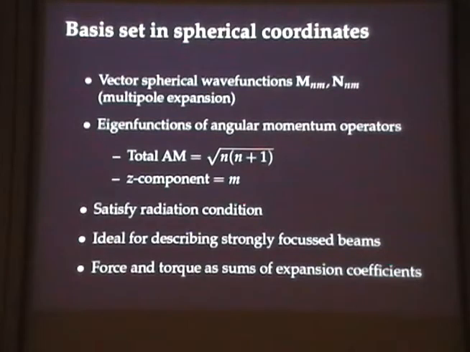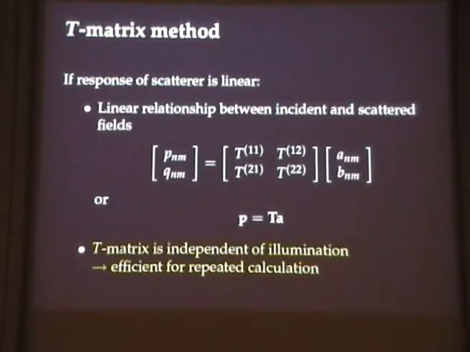They're angular momentum eigenfunctions, so it turns out to be really, really simple to calculate the torque. And they give us very good convergence. The more tightly focused the beam is, the better the convergence. Most other methods, like using plane wave spectra, the more tightly convergent the beam, the worse they get. With this, the more tightly focused, the better it gets. And this is essentially our T-matrix description of scattering.